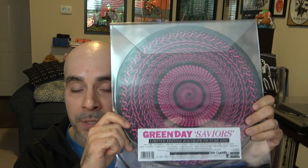I was glad that I was able to pre-order one of these because I do think they sold out pretty quickly. I don't think Green Day does very many picture discs anymore — they did do them during the American Idiot era with the singles on picture discs, but after that I don't think they have done many picture discs like this in their catalog. Really cool addition to my Green Day collection.